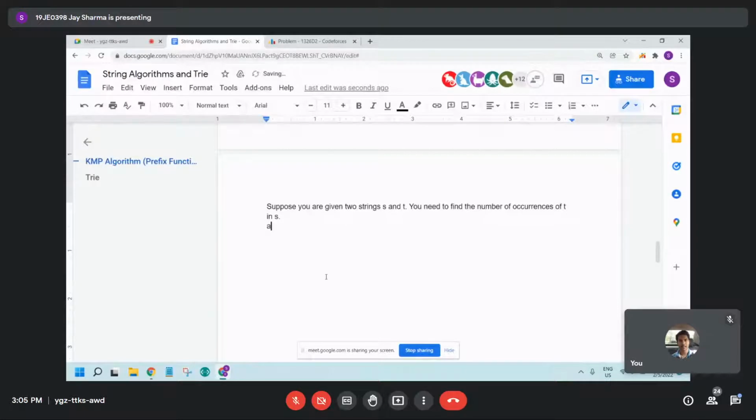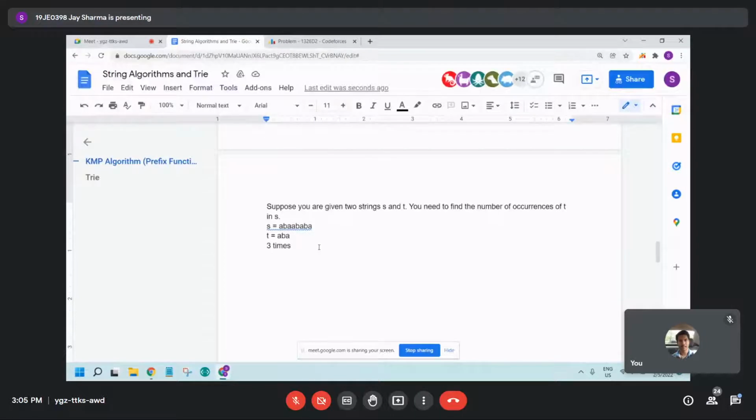So let's say if I give something like A B C, or let me just give you A B A B A B A. If this is my string and T equals A B A, then what you can see is that here one A B A is appearing as a substring, then you are getting A B A here and you are getting A B A here. So there are 3 times it is appearing as a substring. So you have to count and tell how many times it appears.